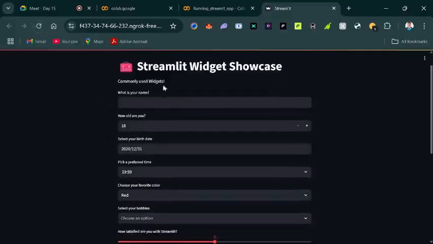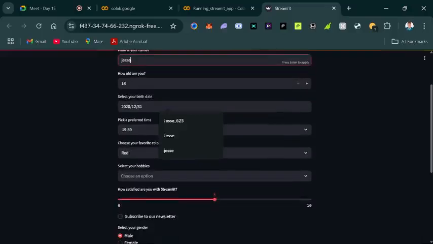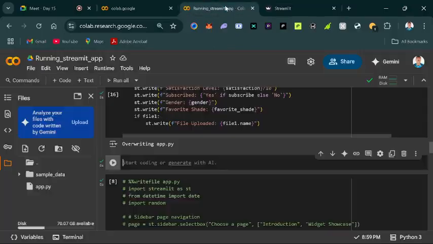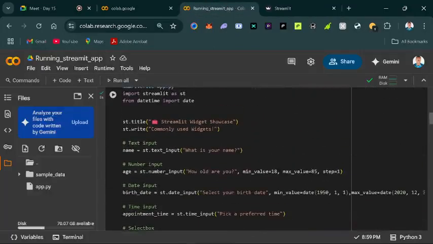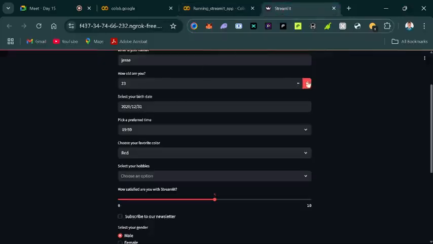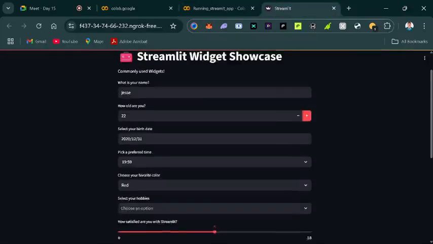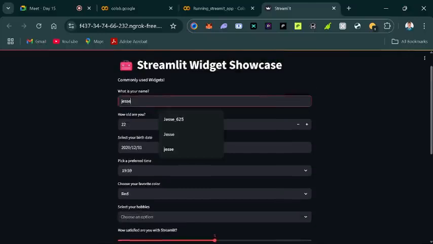Okay, so you can see this is the text widget. It will allow me to write my name. Now this one is the age. Now you can see it gave me plus as I'm clicking. That's why I told you the number input, this second one, is a little bit different from the text. You can see it's different. This one gives you the option to reduce number, to increase number. Unlike this one, which allows you to just input numbers.